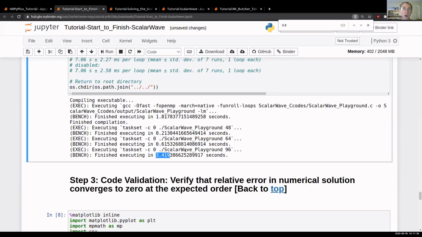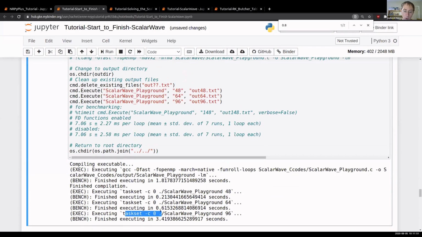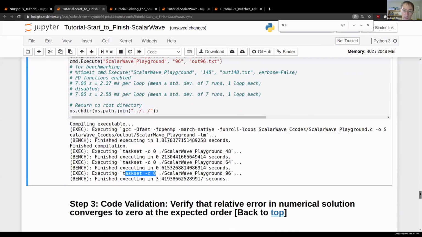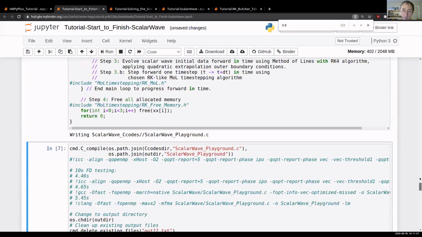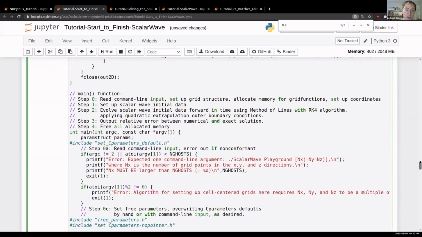This did it to 0.8 times that in 3.4 seconds. Compare that to over an hour, and you'll see that that is a very, very significant speedup. And this, by the way, is only using one core on this computer. If you use multiple cores, it can speed up by multiple factors beyond that, because what NRPy generates is fully OpenMP capable C code.